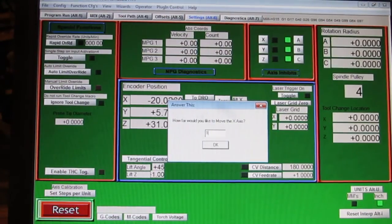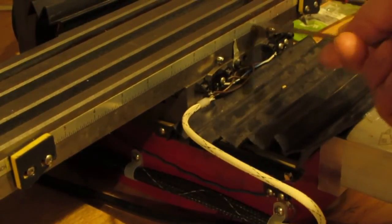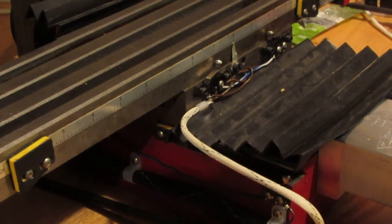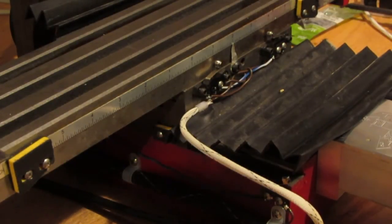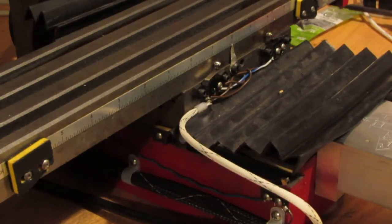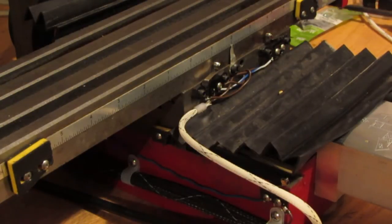I'm doing stuff out of view of the camera here, but I got to show you. Okay, let's see. All right. I'm going to tell it to move 1 inch, and you can do this with a scale like this. I still had the pointer on here and the scale is still on here. Some guys use a dial indicator. I've even held the scale up above the surface I want to move and make the measurement. Find a way to measure it. I've got the scale here, and it's set on 2 inches there. Everything is relative. So if I command it to go 1 inch, it should go to 3. From 2 inches to 3 inches is 1 inch. So let's see how far it goes.